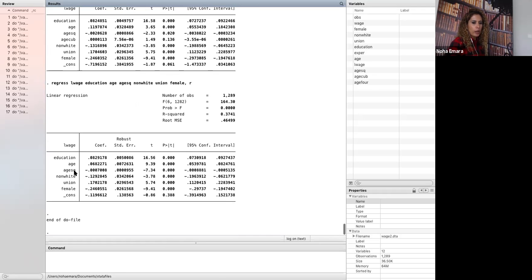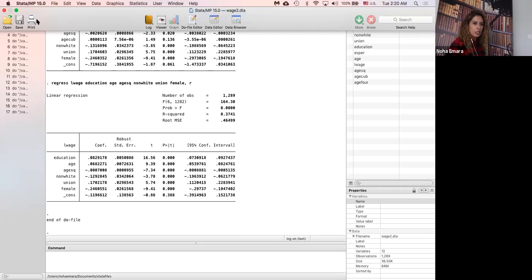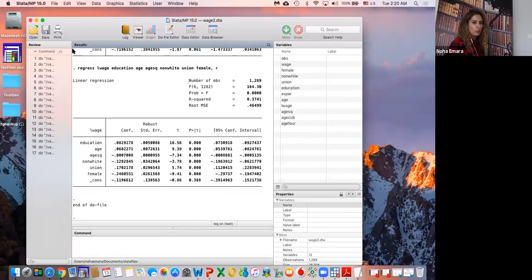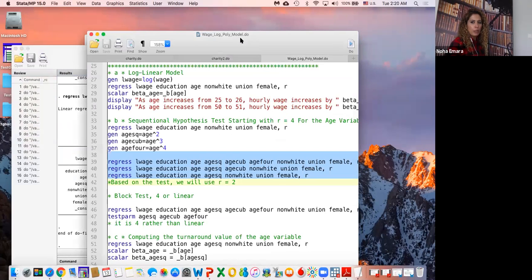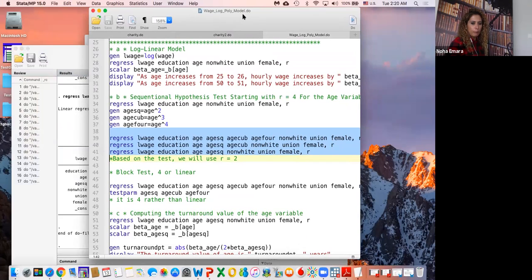Check H square, statistically significant. There is a 0 probability that the null is true. You reject the null hypothesis and you conclude that my model is quadratic. So a sequential hypothesis test is moving in order from a big to small model. And as I said, some people would prefer to go from small to big, but I prefer to go from big to small model. All right.